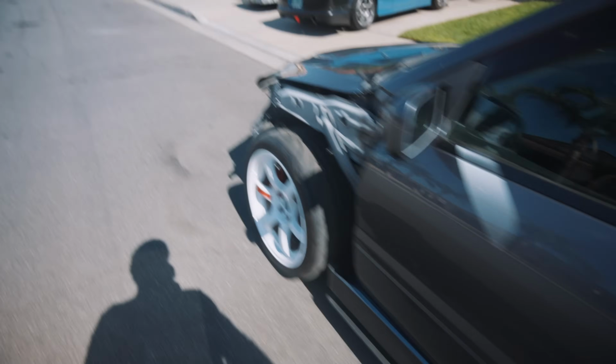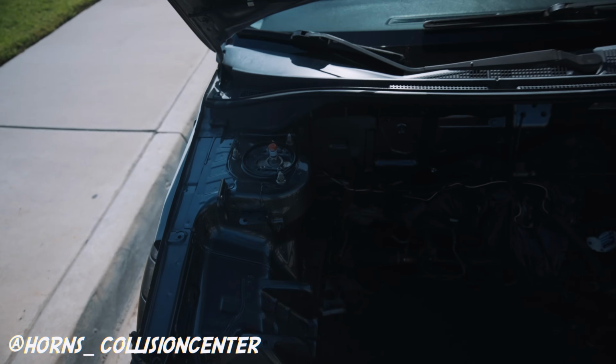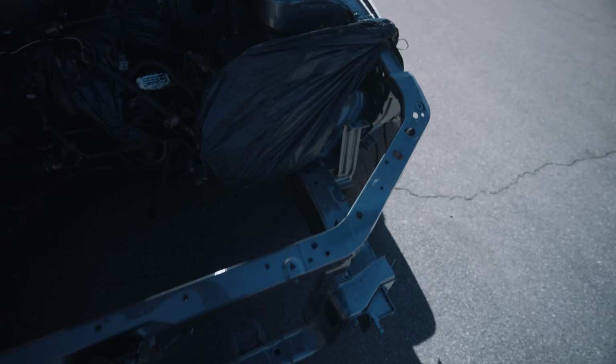I do want to show you guys the engine bay. Kind of hard to see, no lights in it, but it just looks way cleaner, guys. Way cleaner.